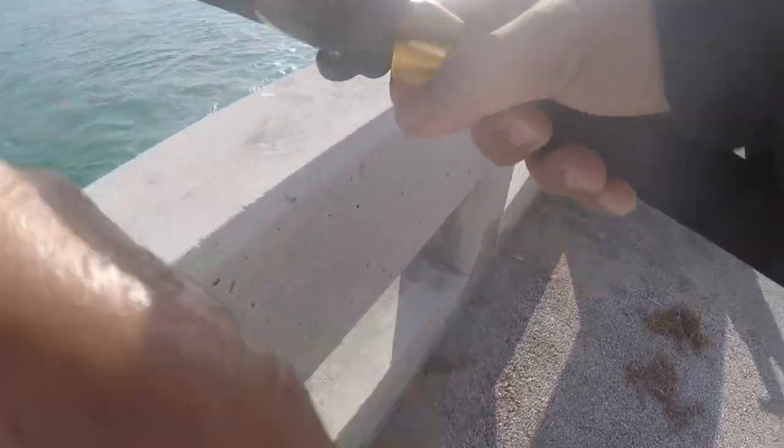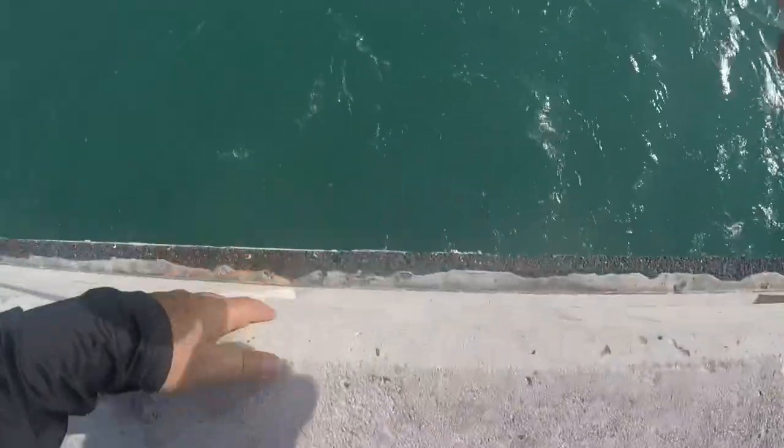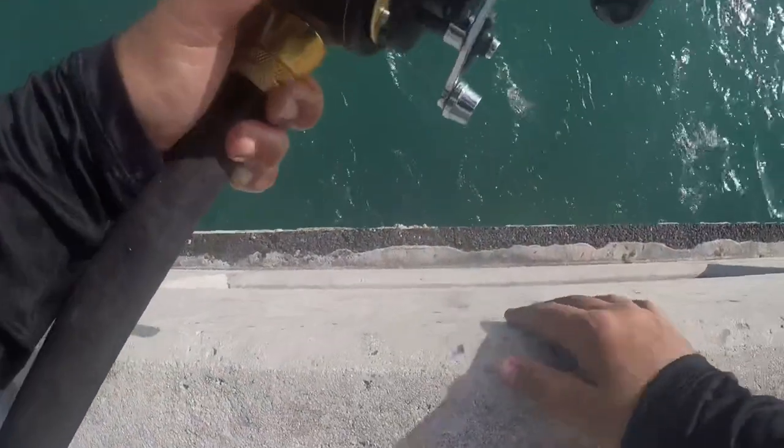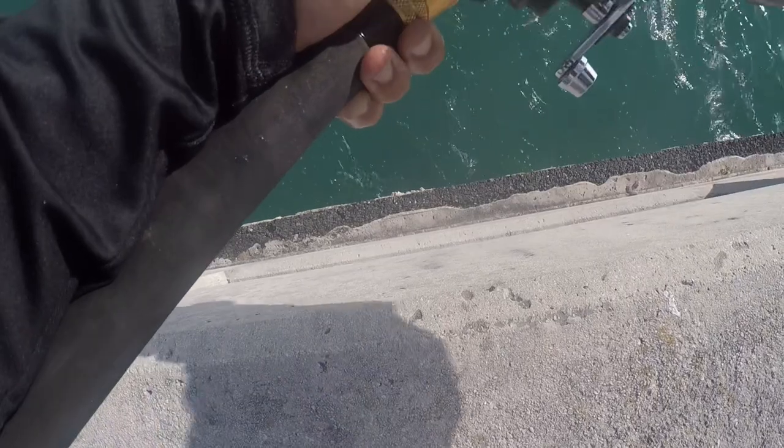And I'm not sure if you guys can see right where I'm tossing them, but there is a piling that we're right in front of, that's exactly what we're tossing down. We're just letting him down, putting him on the bottom, and letting him sit there until we get a bite.